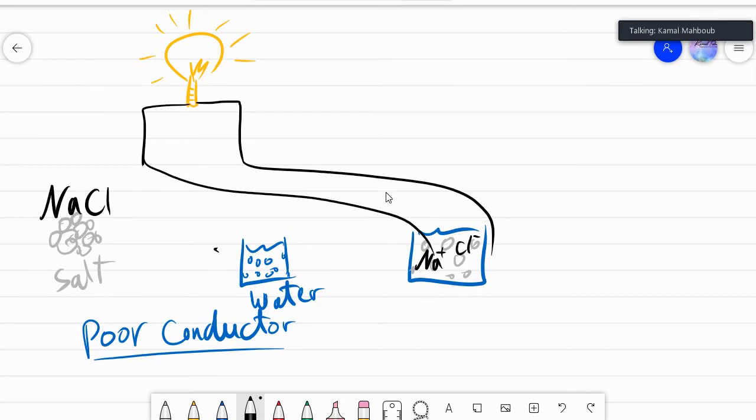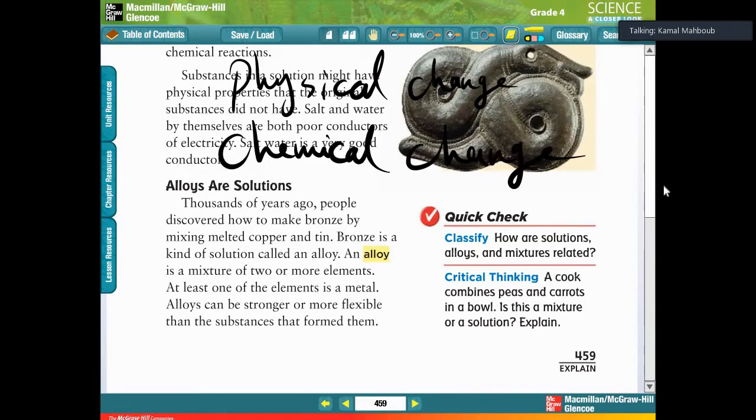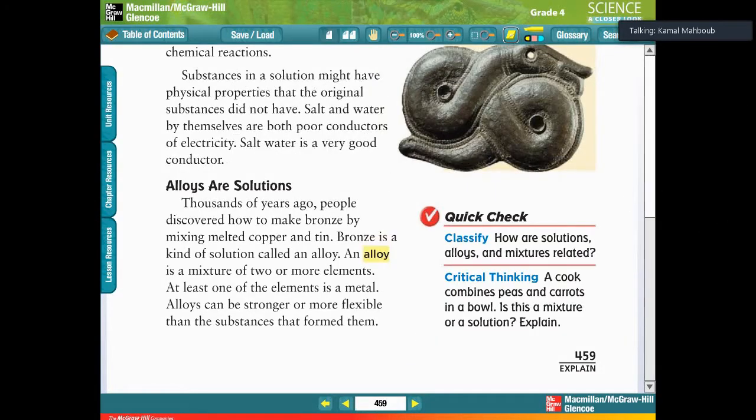Okay, guys, we have different kinds of solution. If you look at the salt in water, this is a solid in liquid. This is the first kind of solution, solid with liquid. We have another kind of solution. If you remember, we took this video before, and we saw this syrup in the water. Now we have liquid with liquid.